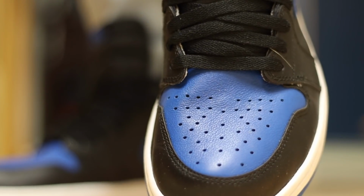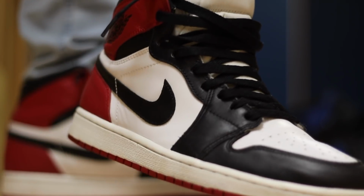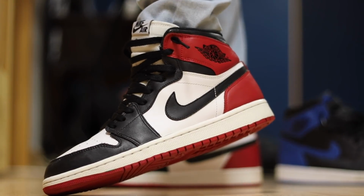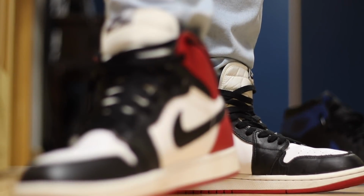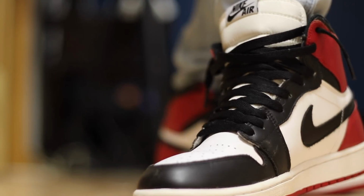Now going on, I know a lot of you guys, the hypebeast and the sneakerheads, you cannot go wrong with the Jordan 1. So I only, unfortunately, have 2 pairs, which I'm very happy with. I got the Royals, and then I also have the black toe ones. These are the 2013 ones, I believe. They're not the new ones, so they don't have that super great leather, but I'm okay with it because they look great.